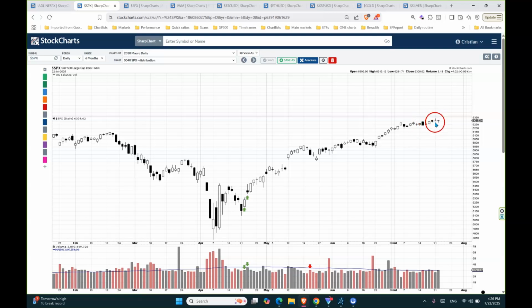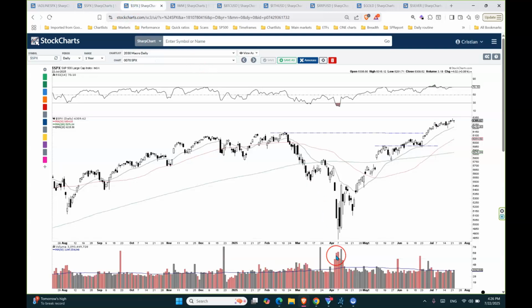Yesterday's move was towards the low, and like I said, I didn't really give it that much importance. Today we managed to close a little bit flat, but on pretty good volume, and really there is no interruption in the trend as of this moment. If we take a look at the moving averages, it's the same thing. We're up and trending. No reason to mess with this market at all.